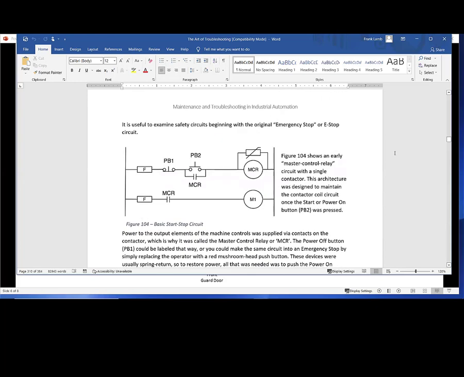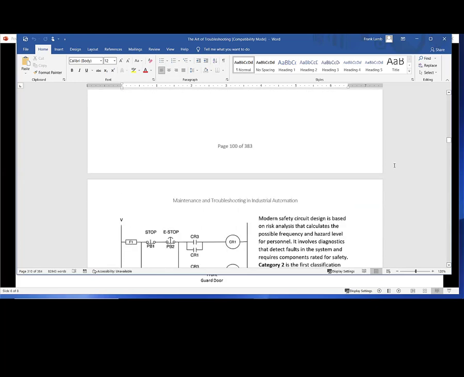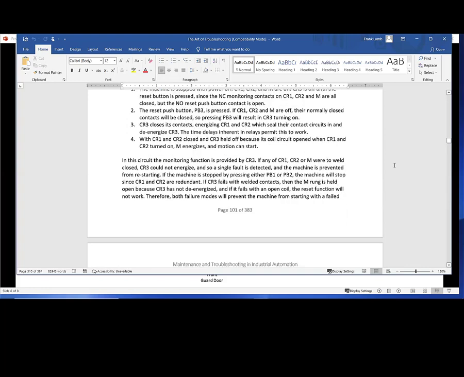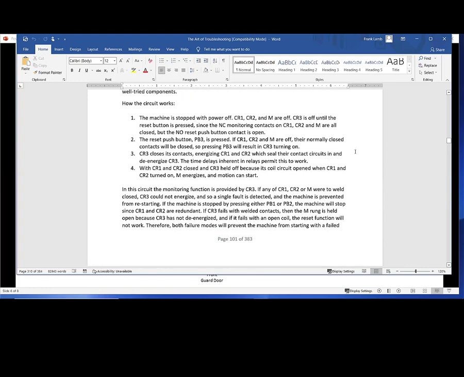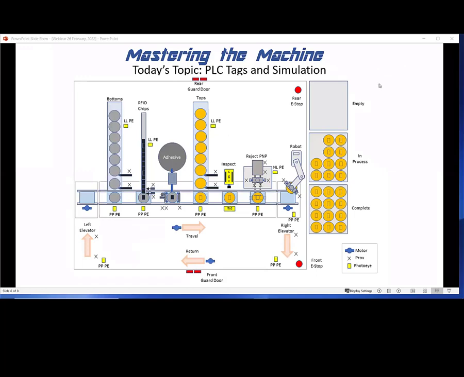a little bit of the background of the old stuff and the new stuff and how it all interfaces, and a little bit of how to design them, how the circuits work. That's what all this is. So that's the basis behind this material. And as you can see here, there is a lot to learn before you ever get to the point where you can program a machine like this.